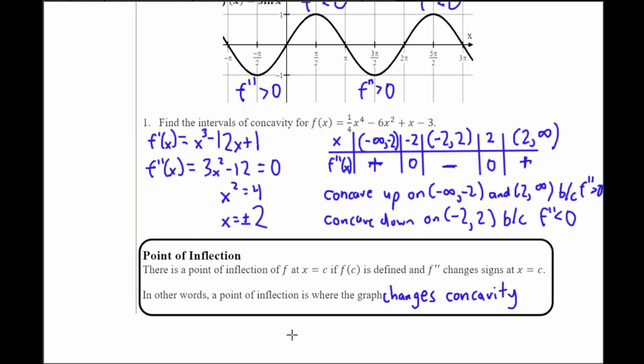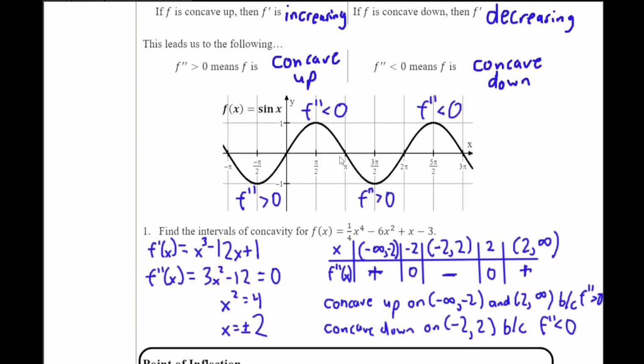So for example, if I have a graph that was concave up and then concave down like that, you can see the point exactly where it changes concavity might be somewhere in the middle right here. This is what we would call the point of inflection because it's changing from concave up to concave down. But it can also change from concave down to concave up as well. Let me just do another example of it starting concave down, then concave up. You can see it's changing concavity, both of these graphs here.